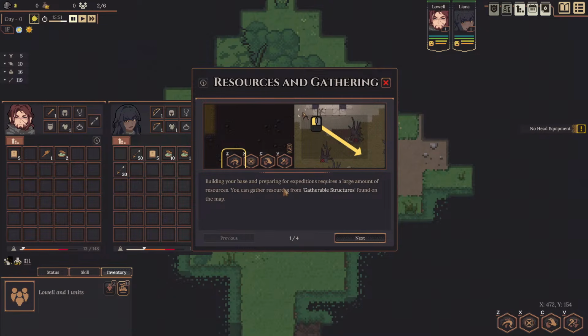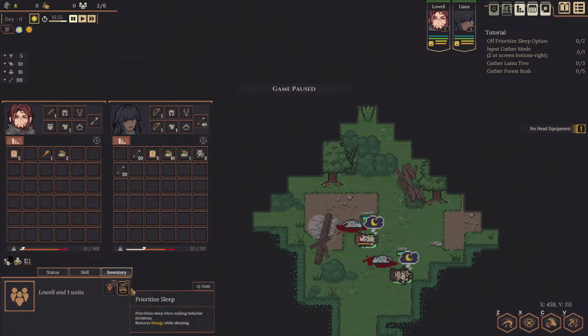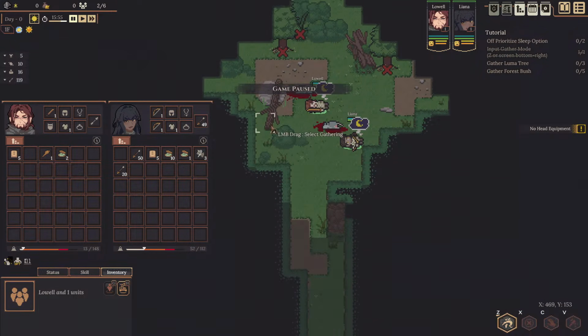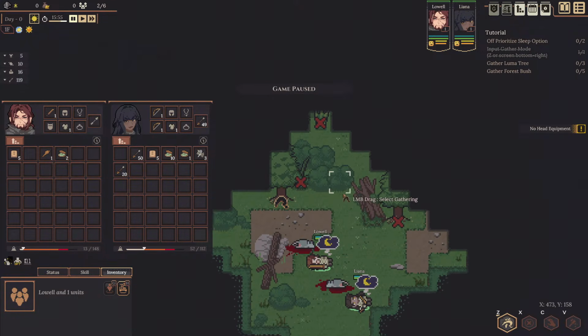Building in your base and preparing for expeditions requires a large amount of resources. You can gather the resources from gatherable structures found on the map. Gather button at the bottom right, or press the Z key to activate gather mode. While in gather mode, left click to drag or select the targets that you want to gather from. Automatically carry out orders you assign. Cancel button, blah blah blah. Gather. So are these... I getcha. Okay.